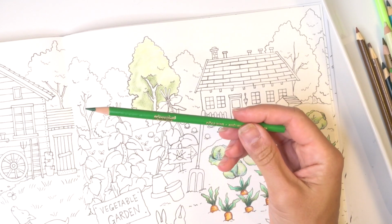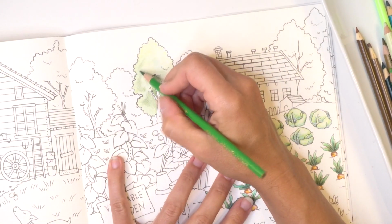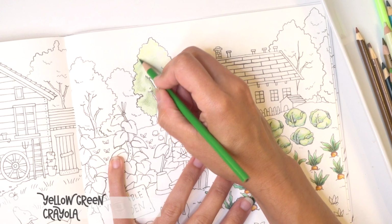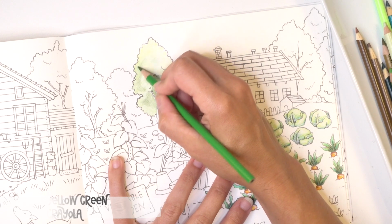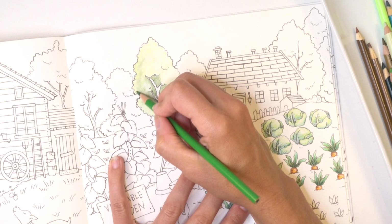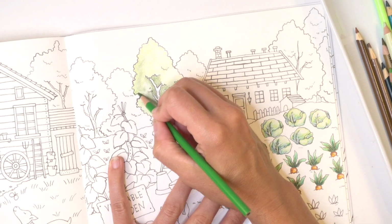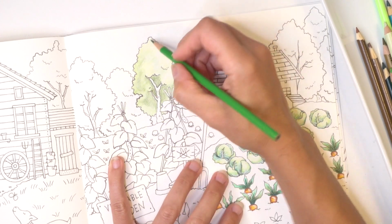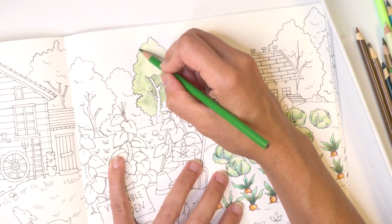And then I'm going to go back in with that same yellow green that I used before as our mid-tone, and I'm just going to reinforce this and add a little bit of an additional layer, just to help refine some of these shapes. And this is actually also blending, so I am definitely doing a bunch of things here with this step. And I do like this yellow layer that I added.